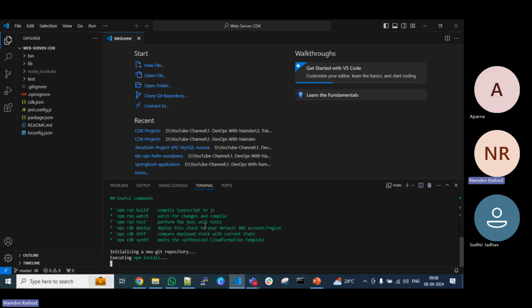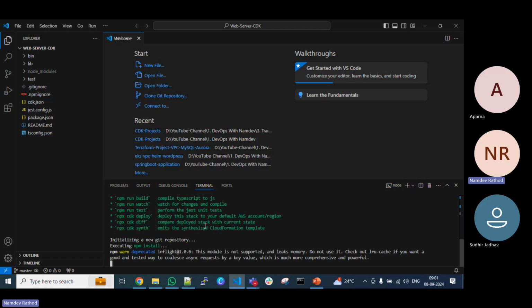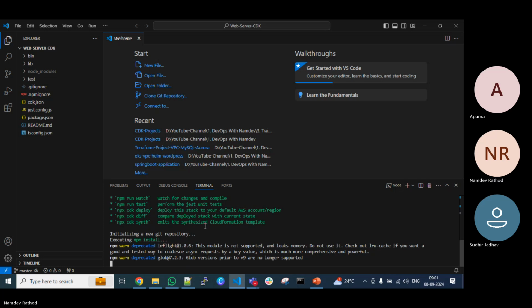CDK is also an interesting one. If you are familiar with this, you will get some sort of confidence to manage this. Before working with Terraform, this was the first project where I worked completely through IaC, infrastructure as code. Otherwise I normally had a habit of creating things from the console, where I worked in a normal startup organization. But in bigger organizations, no one is allowed to create infrastructure from the console. Because of that, I got an opportunity to learn this completely through code.